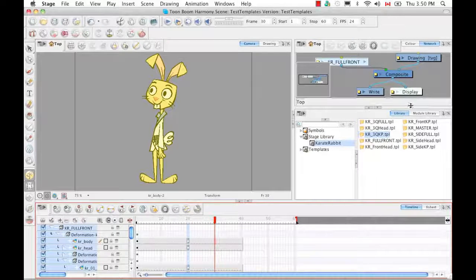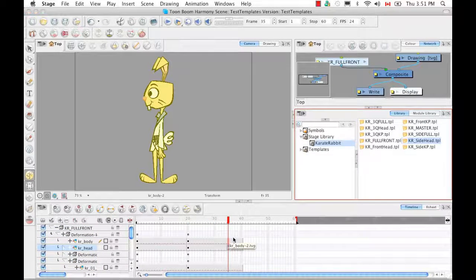So we know that we created our head templates as well. So let's take our Karate Rabbit side head template and drag it down. And as you might notice, you're not able to drop this template anywhere. We see the white negative sign. However, if you continue downwards, all of a sudden you'll see the same green circle with the white plus that you saw when you dragged your first two templates into the timeline. And so this lets you know that you can release the mouse and drop your template there.